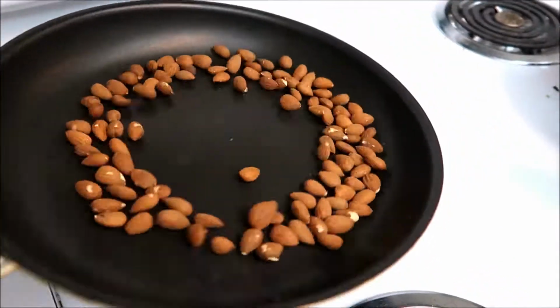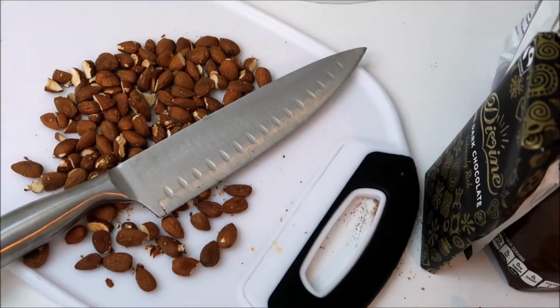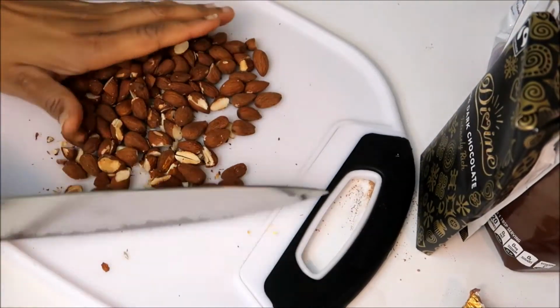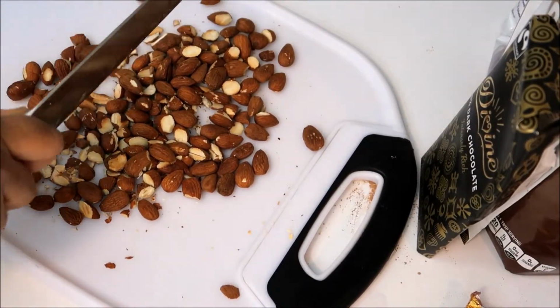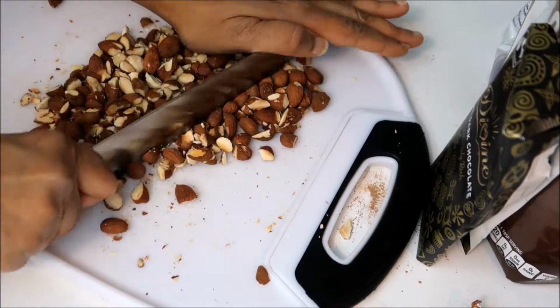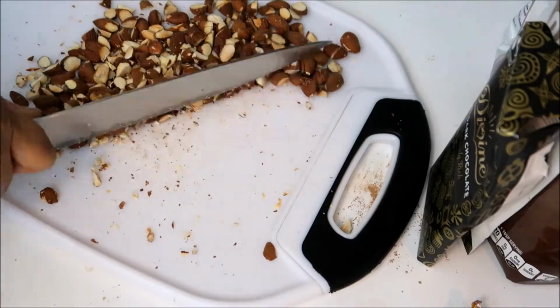I'm roasting some almonds to give that nutty and crispy texture to my bark. You need unsalted almonds for this, but it's not always easy to find roasted almonds that are not salted, so I just ended up buying them and toasting them in the pan and then chopping them all for my nuts.